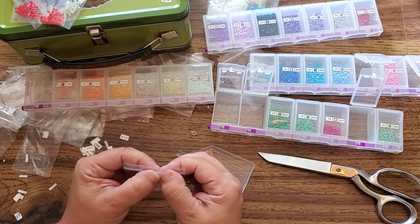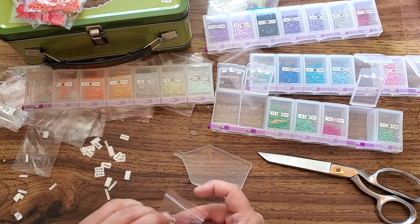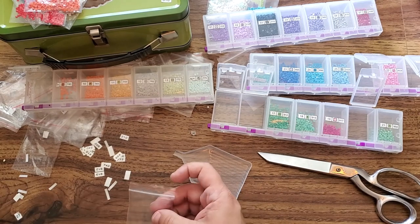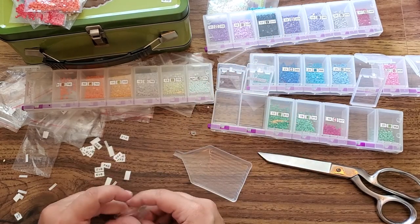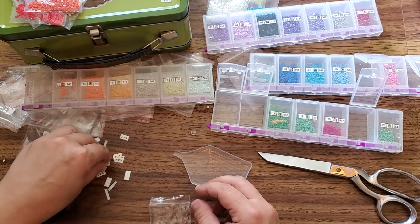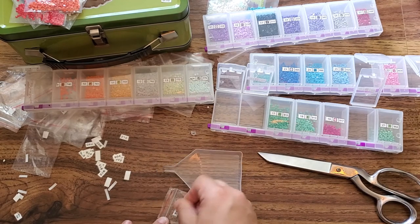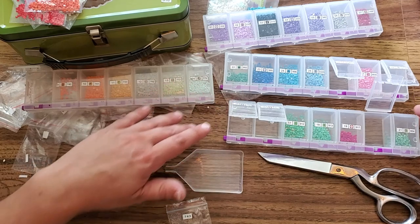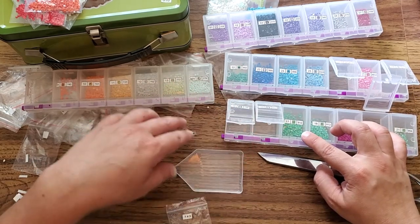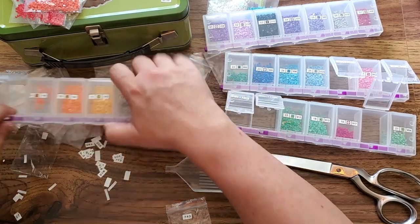What I'm kitting down here today is actually 'Sweet Tooth' by Diamond Art Club — a beautiful piece I just finished, with art by Micah Jelena. If you're interested in seeing that, I will post the unboxing over here somewhere. I also did a review sharing my initial thoughts and what I thought of the canvas after working on Diamond Art Club for the very first time, so you can check that out linked up there as well.